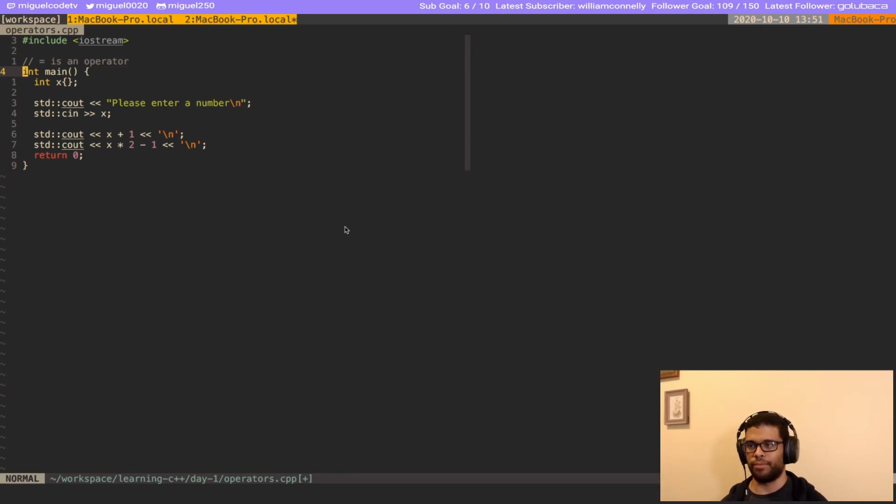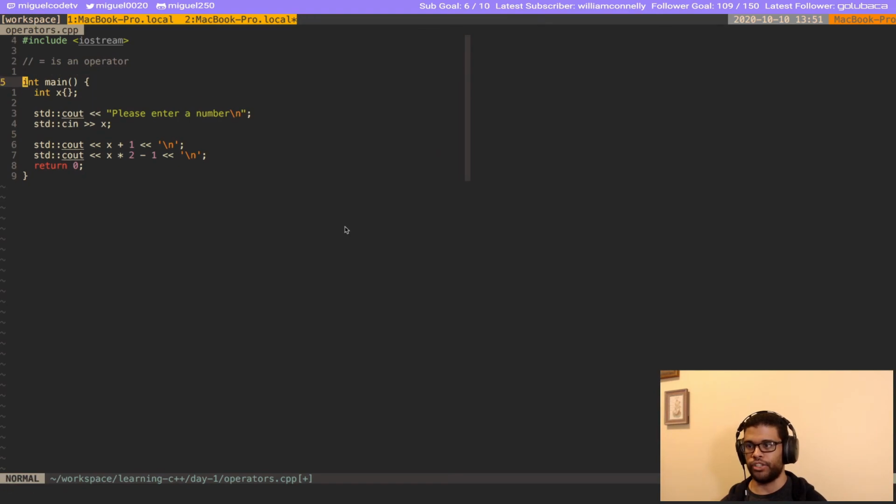Okay, so we learned about multiple operators here. We have the insert operator, and then we have the extraction operator. We could also use math: subtraction, addition, division, and multiplication as operators as well.